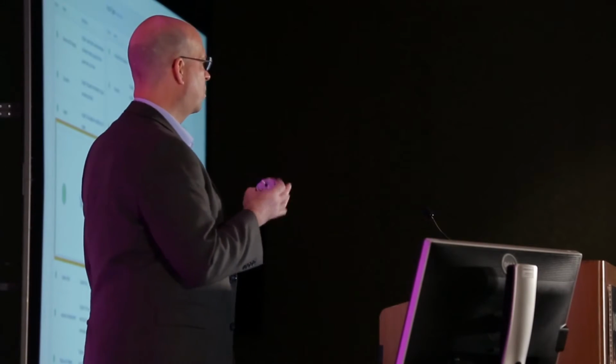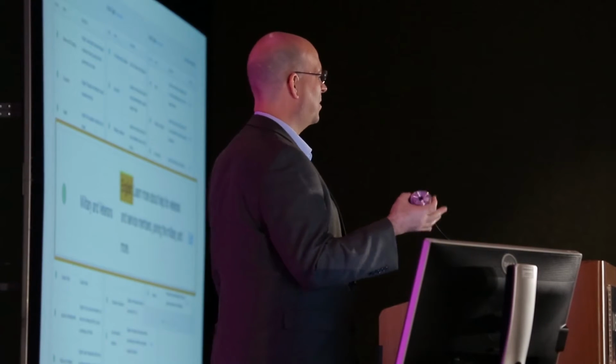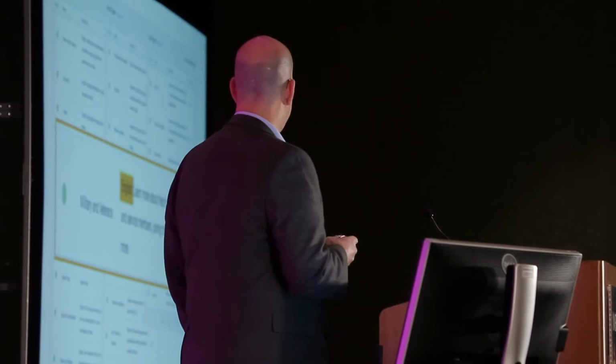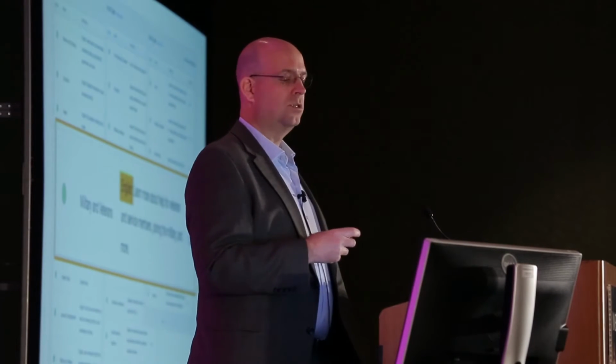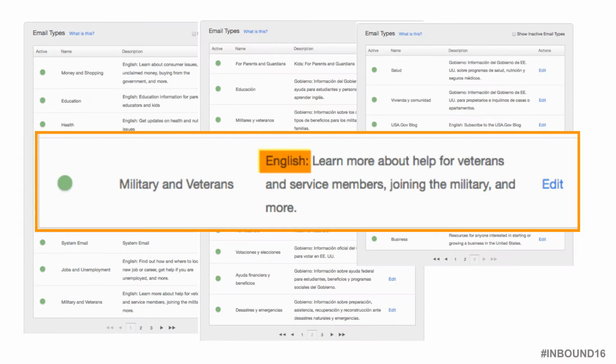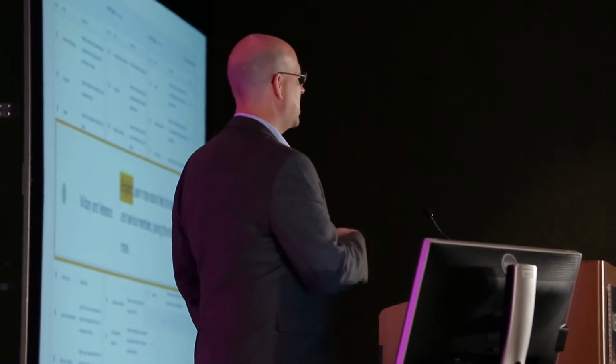So because we were working with essentially 3 different languages, I'm just referring to kids as a language, but you could use any language that you like with this same approach. So what we did is in the prefix of all of the descriptions in email types, we put the language and then a colon. And so what we were able to do from that is we were able to then parse that to pull out and display only English, only Spanish, or only kids-based topics.